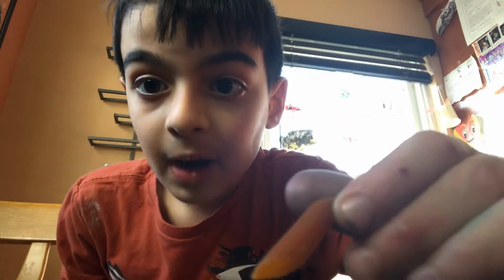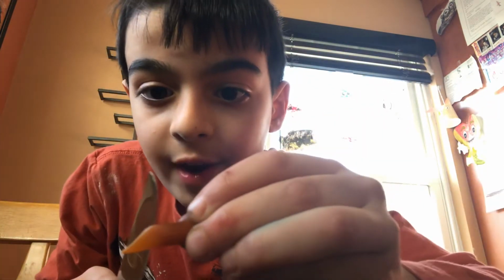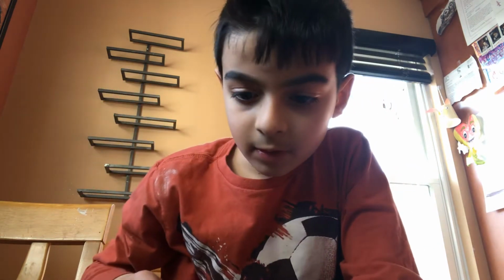First, we're going to get the butter knife and get the pasta. Put it right here. And then go just chopping it. As you can see.